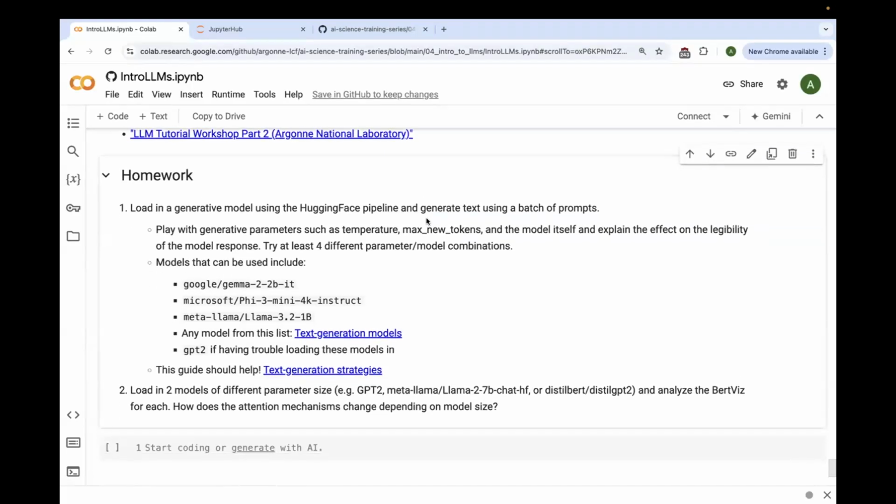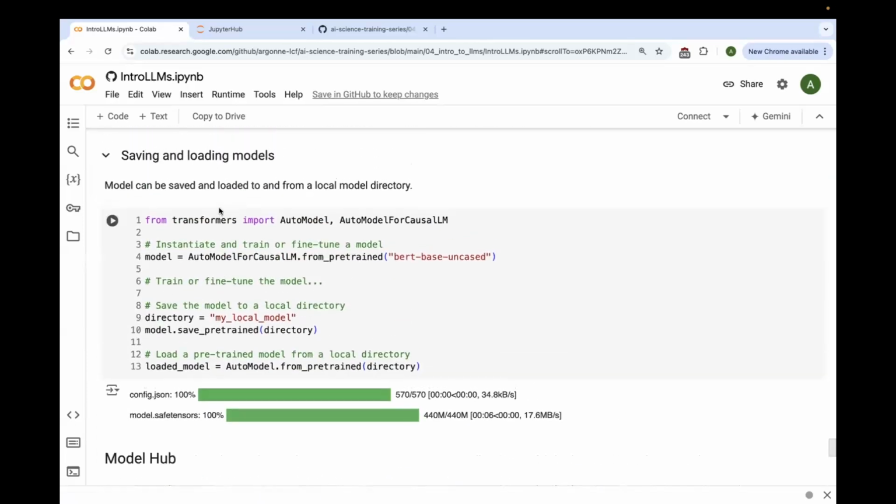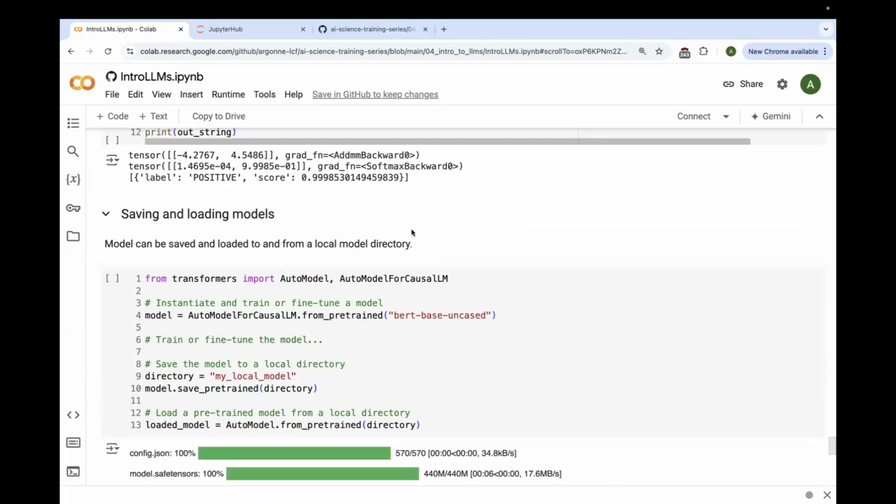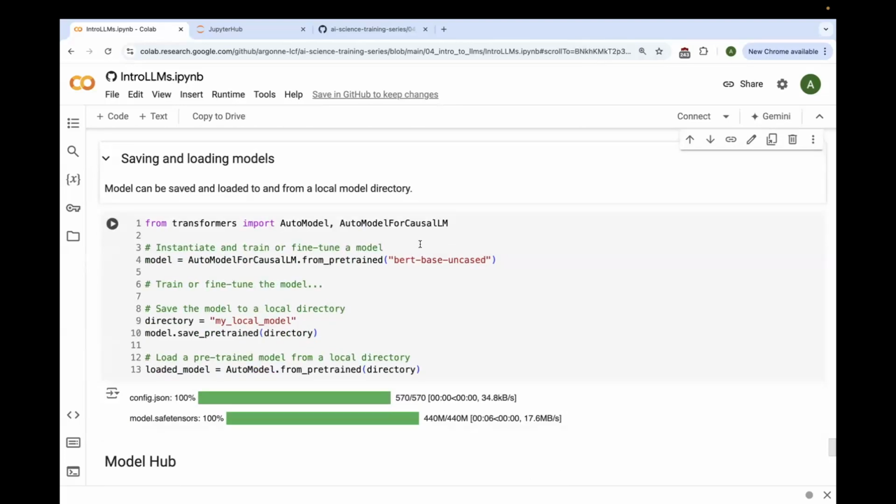Sure, okay. So yeah, the homework, I just have a couple of homework assignments for you. One is to use this Hugging Face pipeline, the one that I talked about here, where I was using this classifier model.